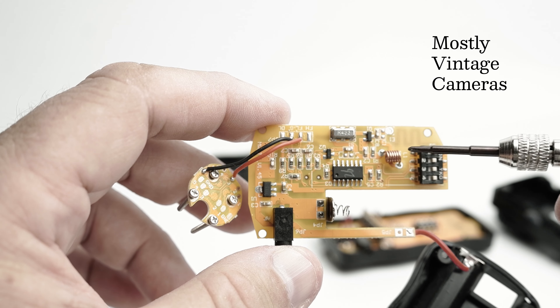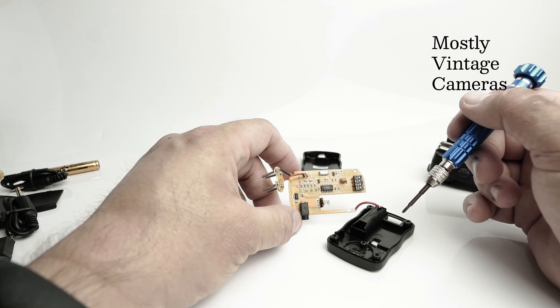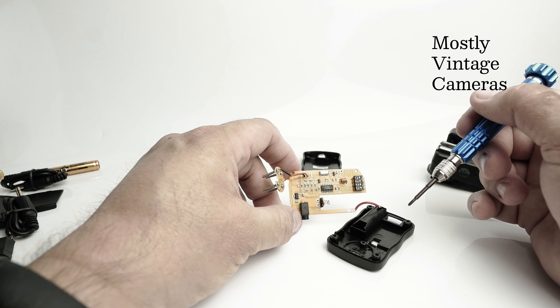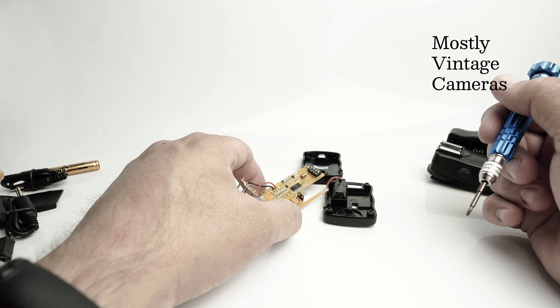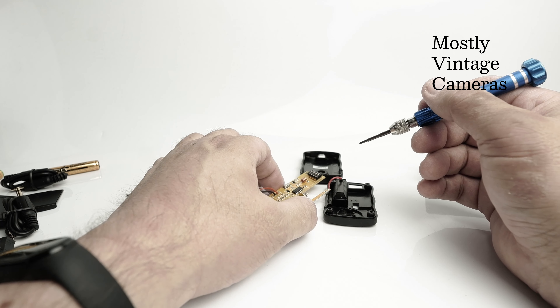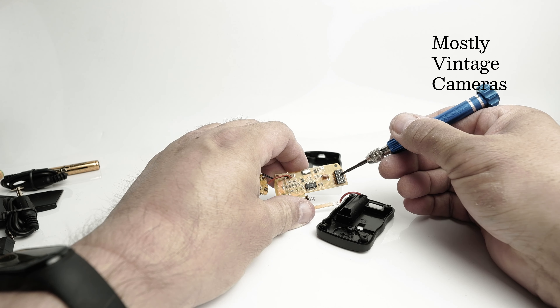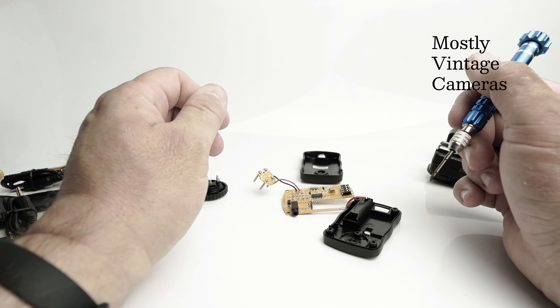And I would imagine that's an aerial. There's our 16-channel selector and a little control chip. On the subject of the radio frequency — 433MHz — that is commonly used in home automation devices. So if you've got a Nest or a Honeywell central heating controller, or your curtain rails work through some app, you might find that if your flash trigger is erratic in a home with those features, changing the channel might give you a better result due to interference from other devices.